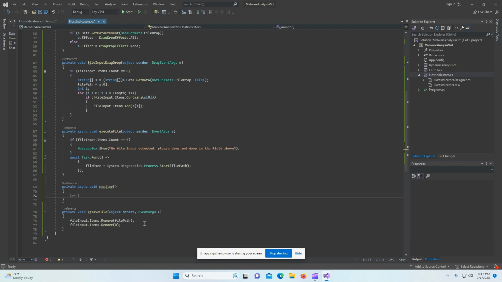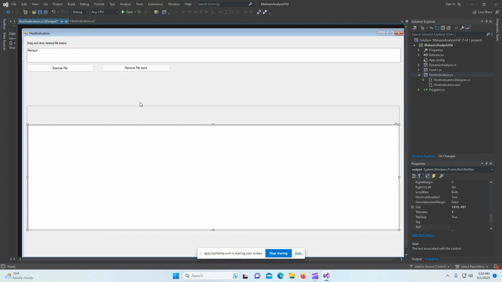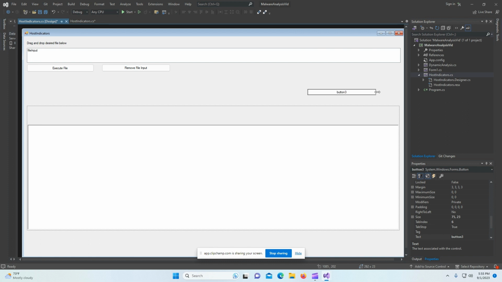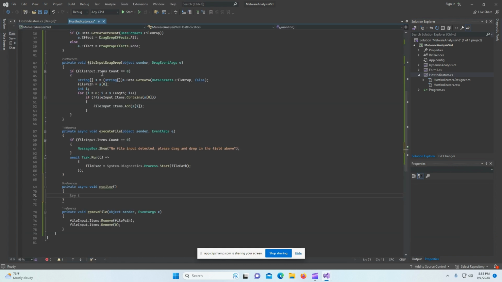So what we want to do is pretty much monitor the file as it's in a process. So as it's running, as it's in memory and executing. And actually, go ahead and make another button. Go to your toolbox, button, and I guess just call this. Actually, you know what? No, we don't want it to be a button.